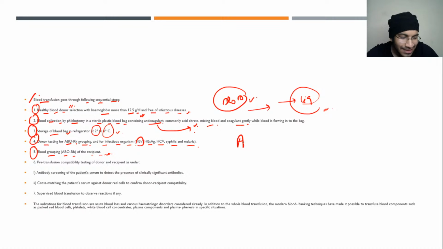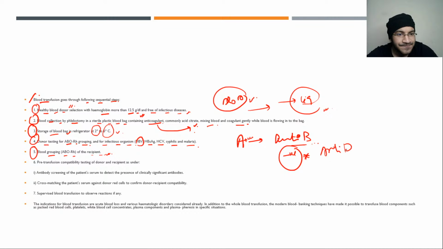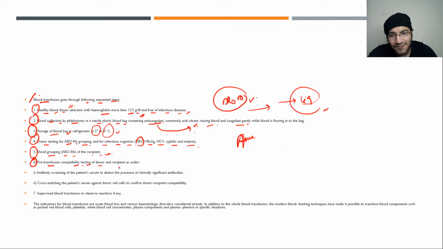so like let's see if the donor is having A positive blood group, so इसके अंदर antigens कौन से होंगे, A होगा, और anti-B होगा, right. और इसके अंदर हम negative वाला नहीं डाल सकते because ये इसके अंदर anti-D भी होगा, right, anti-B and anti-D. So we cannot provide the A positive individual to accept the blood from a B group, right, or an A negative group, right. So A positive should be given A positive blood group. So ये हो गया एक comparison, और we have come to a conclusion कि अब दोनों का ABO Rh testing or grouping is compatible. Then pre-transfusion compatibility testing of donor and the recipient.